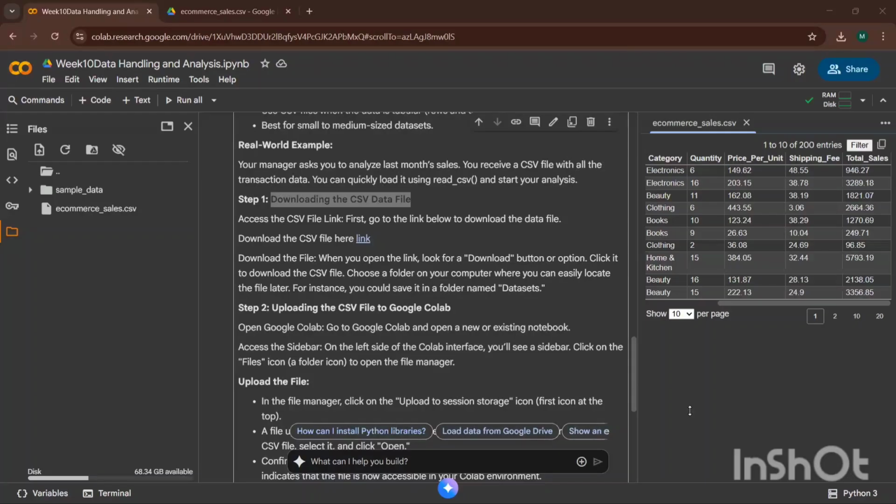Hey, I'm sending on WhatsApp also. Just give me a second. Guys, tell me if you are able to download this data set in the chat box or not. I'm sending on WhatsApp too. Yes, yes, I just told you, just give me a second.